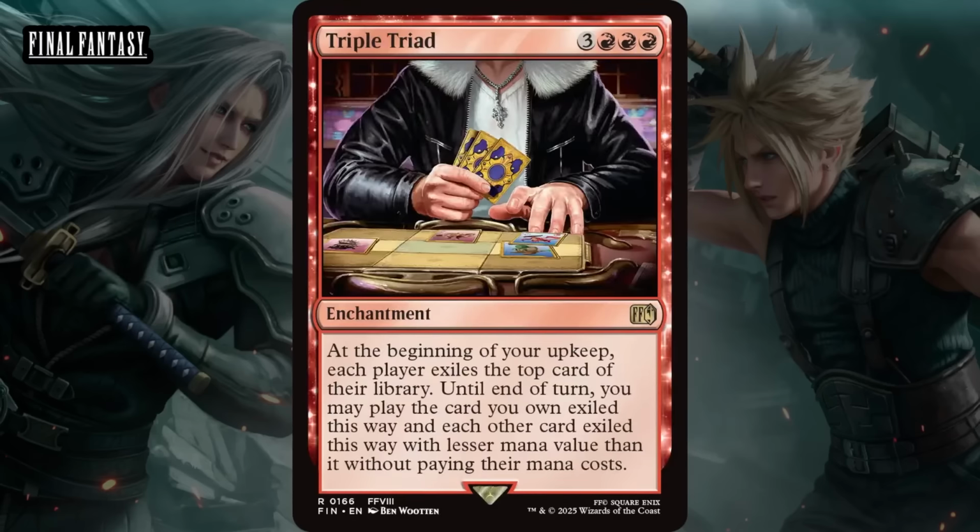Next up, it's Triple Triad, which for 3 generic and 3 red is a rare enchantment. At the beginning of your upkeep, each player exiles the top card of their library. Until end of turn, you may play the card you own exiled this way, and each other card exiled this way with lesser mana value than it, without paying their mana cost. So first off, this is a 6-mana enchantment that doesn't do anything to the board at first. Taking a whole turn off like that just isn't that good of an idea in most limited formats.